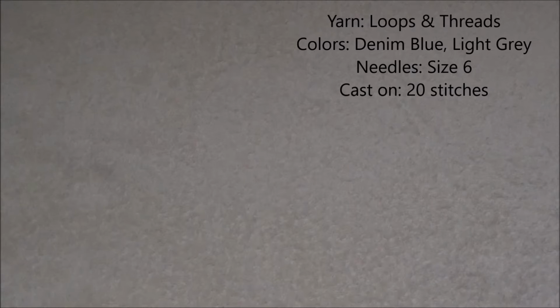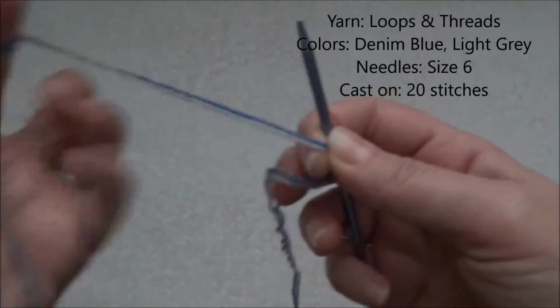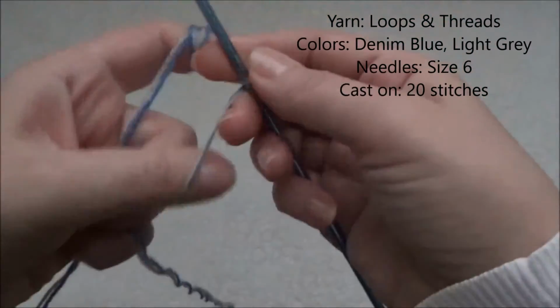Hi guys, so for this headband we will mix two colors and we will use size 6 needles. Okay, so the colors we're going to use are gray and blue, and we're going to cast on 20 stitches.